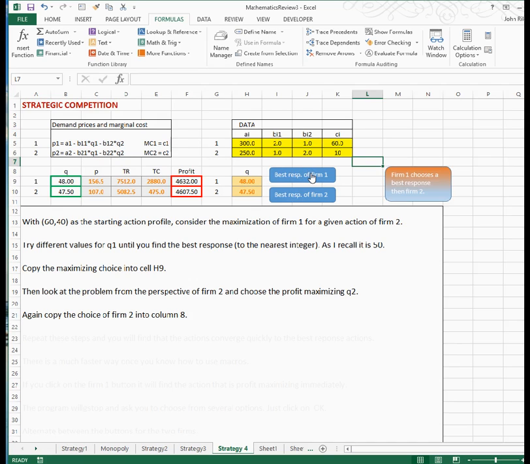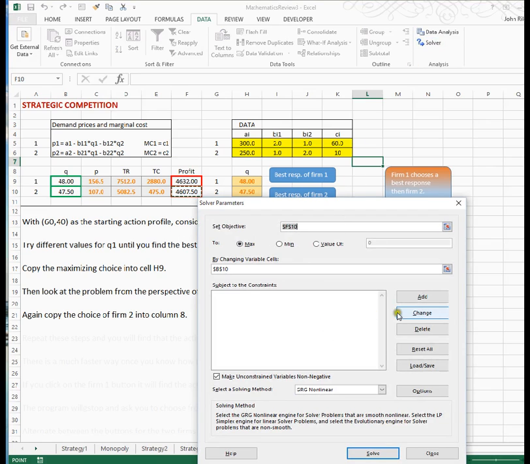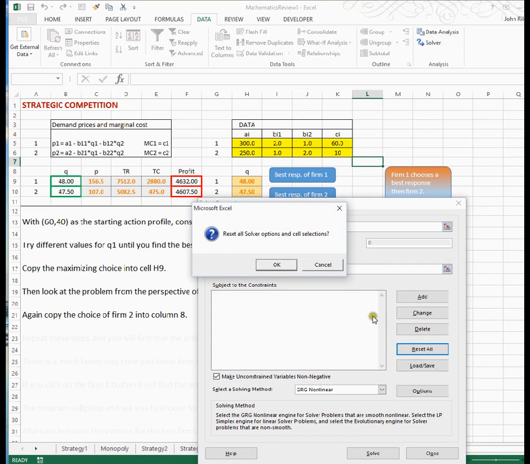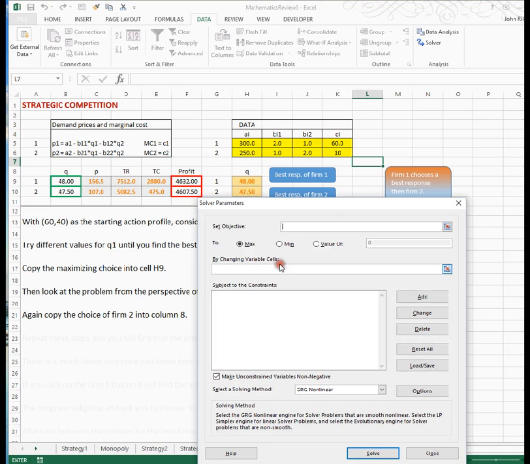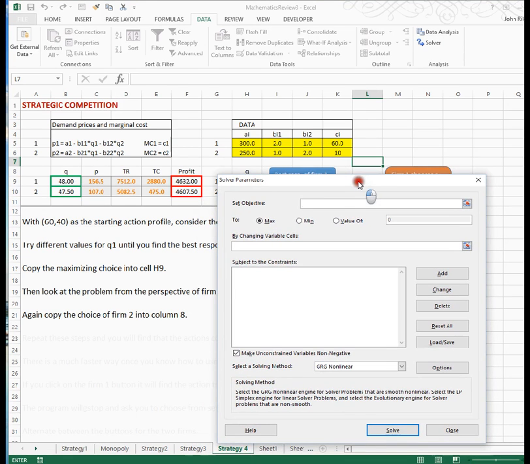So what do we do? We're going to click on the Data tab, and if you've already got Solver here, great. If not, you're going to have to load it, we'll come back to that. So let's reset all these things. And okay, so now we're going to see what it is that we want to do.